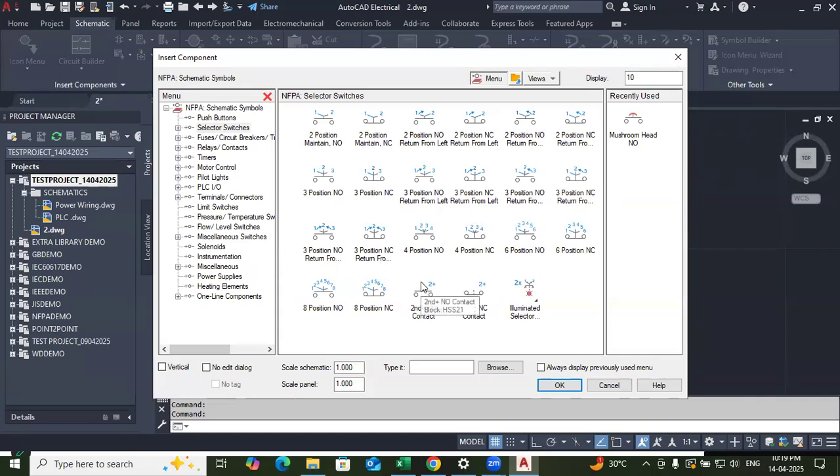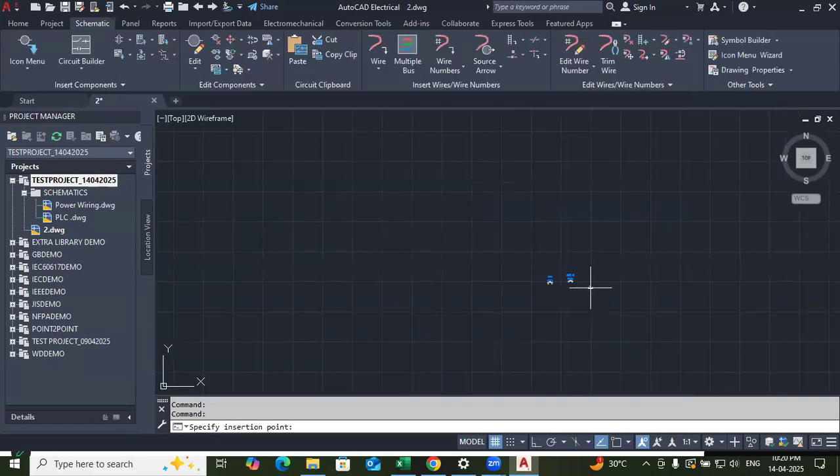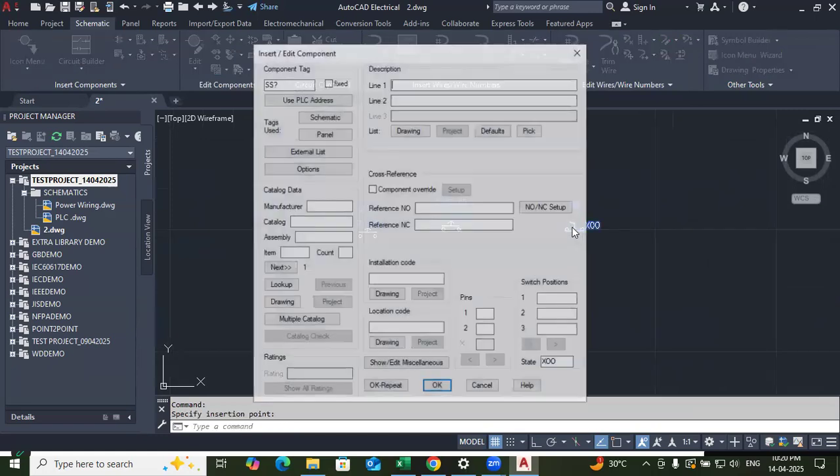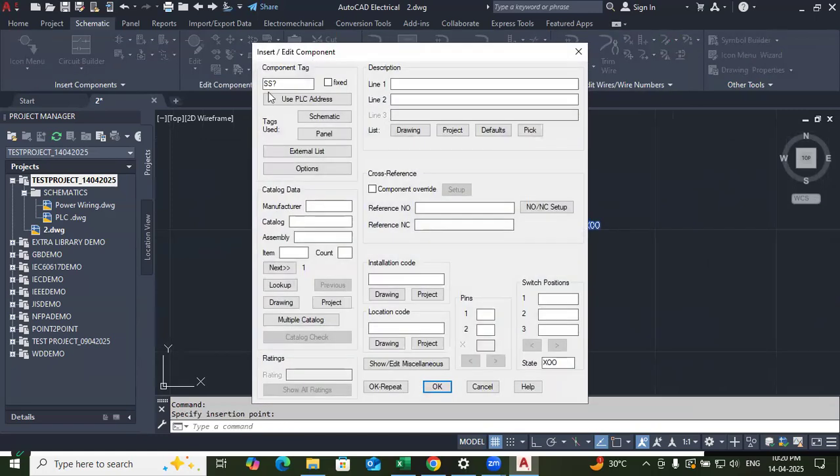Let us consider we are going to insert a three position selector switch. I have inserted here selector switch number 10. This is for on off, and again I will look up.